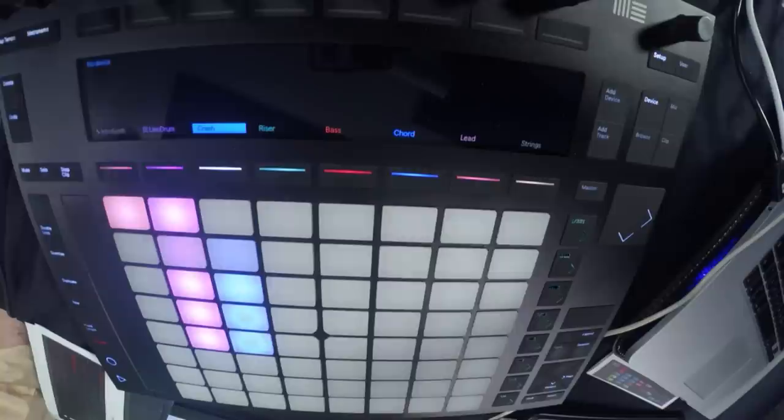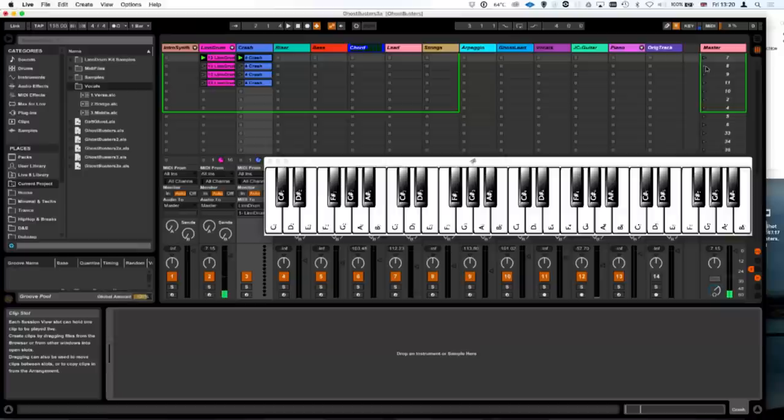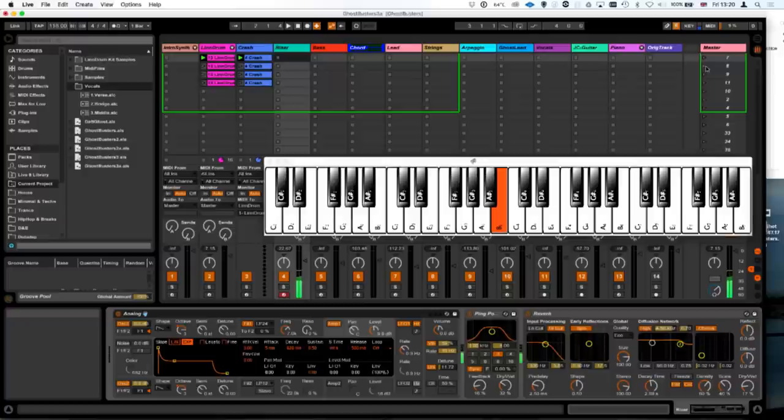And one of the great things about Push now, Push 2, is the duplicate function. So you can easily copy clips over. It wasn't something you could do with Push 1, so that makes it really handy. And there's one other important thing as well, which is this riser sound. Let's go back here and put that at the end here. Okay.